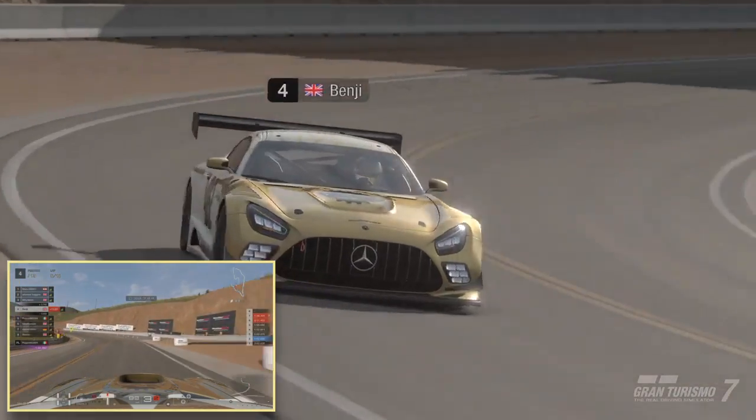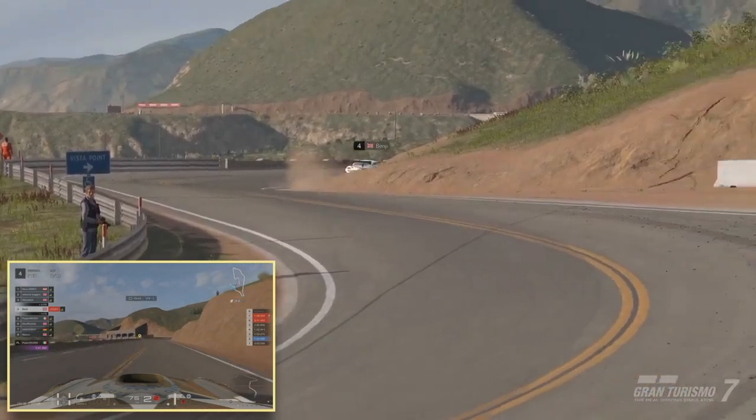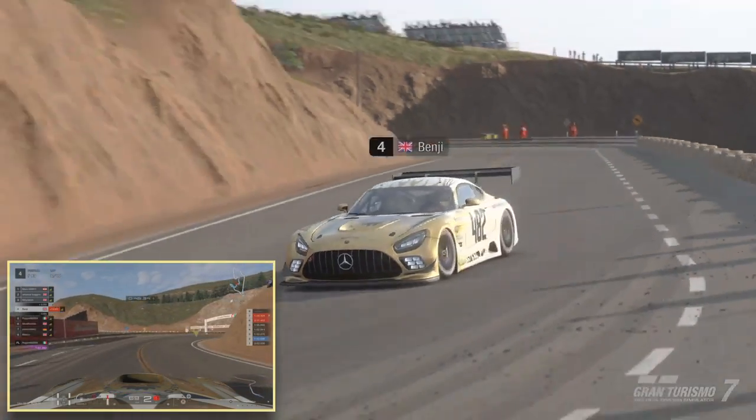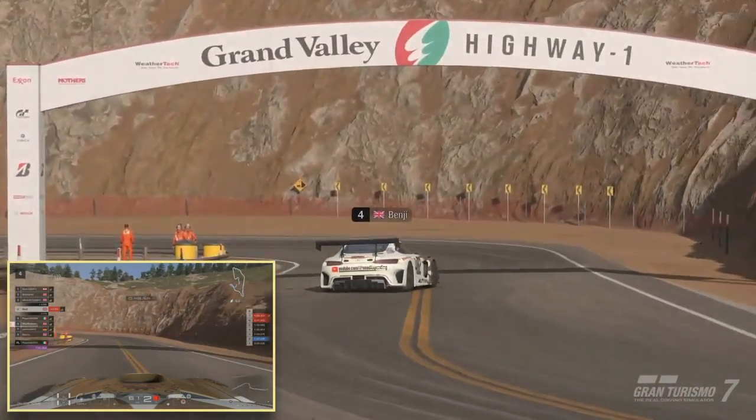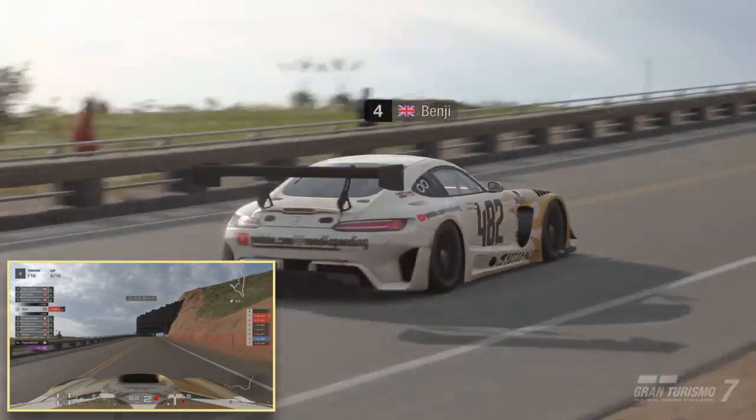You want to be careful with this set of corners here. You've got a late braking zone going into that left-hander, and then you hit the dirt a little bit on the right as you come in, but you've got to be careful not to mess your tyres up too much on that one. And only now I think we're realising we've had our blinker on for this entire race.